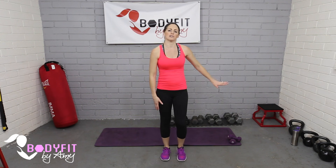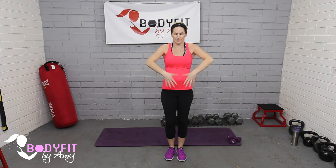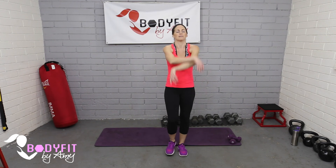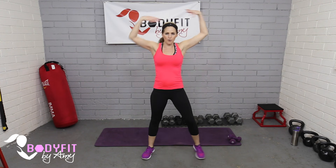We're going to start with a warm-up, so make sure your dumbbells are out of the way where you're not going to step on them. Just start marching and roll through those shoulders. Warm-up is really important before all workouts — we want to get our muscles warm, the blood flowing, and our bodies ready to move. Let's take the arms to the front, take one big deep breath in and out, then roll through the back — flat down, round it up.